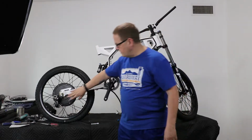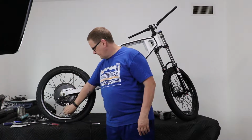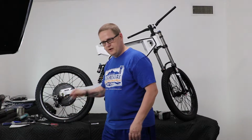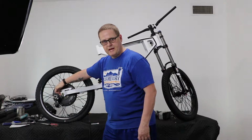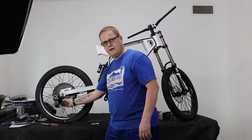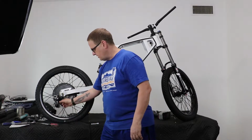Okay, and the other thing we've done is we've installed the shifter on the back. So we do have this here in place. Now there is a thread screw here, and on the back of this bracket there is a little tab punched out. You want to make sure that rests on the back of the frame here, and the reason is if it's sitting here there is no hole for that to catch into like there is on a normal bike frame. So this has to rest back there.